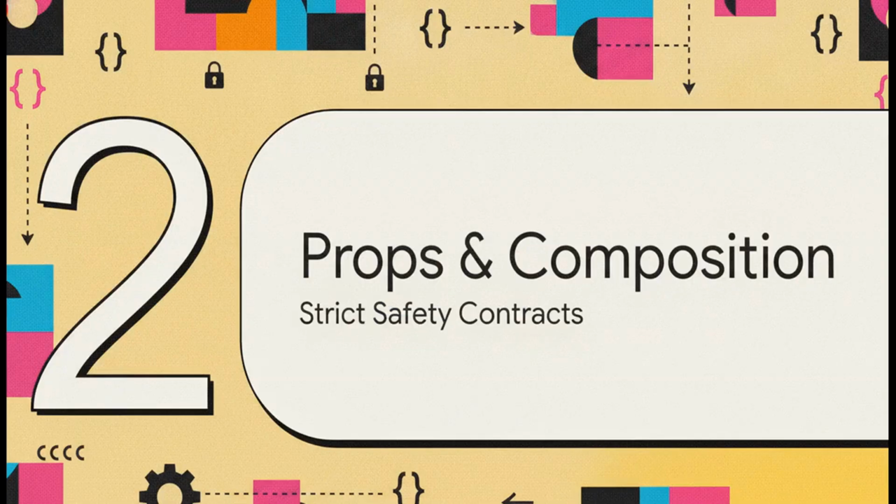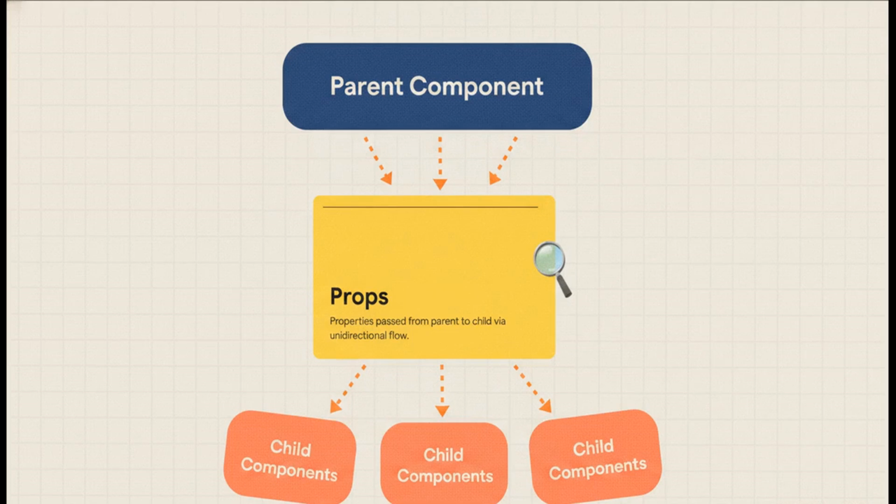Section 2. Typed props and composition. Because honestly, flexibility without rules is just chaos, right? We need an explicit safety contract. So, props, short for properties. These are basically your component's API. Just like function parameters, the child component declares what it needs, and the parent fulfills those needs. And the absolute superpower here, it's unidirectional data flow. Information always travels top-down, from parent to child, never, ever the other way around. This forces predictability, it gets rid of that rigidness, and it massively encourages reuse, all because the component simply adapts to whatever valid props it happens to receive.